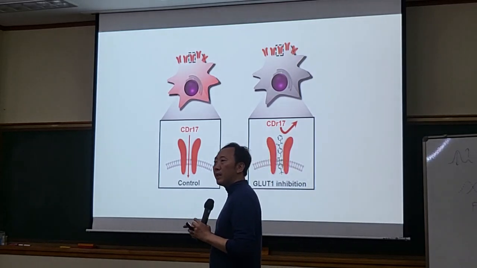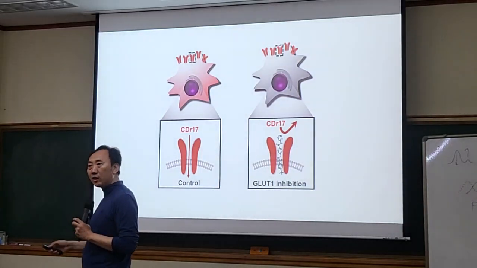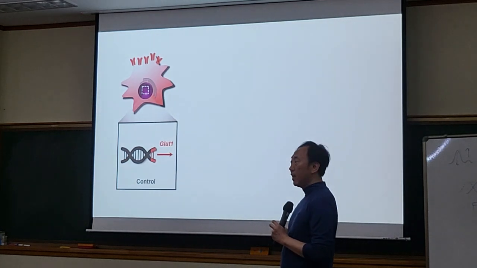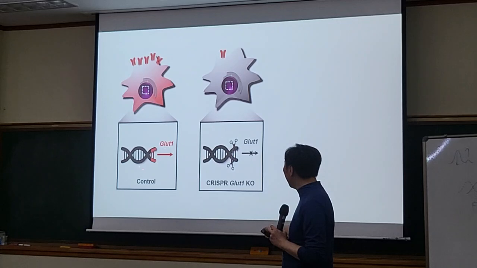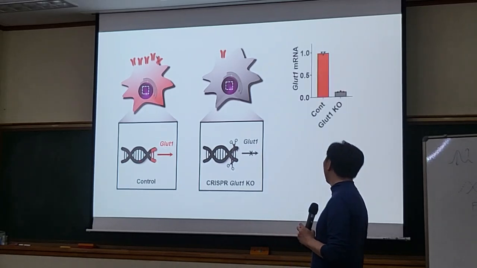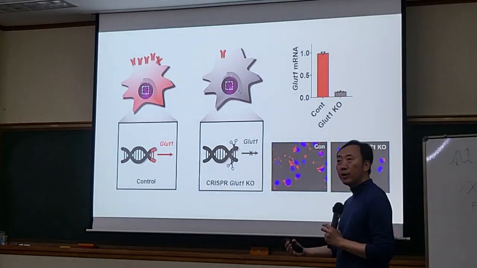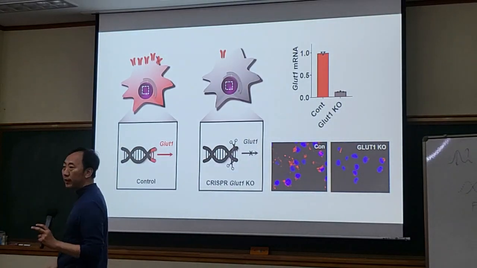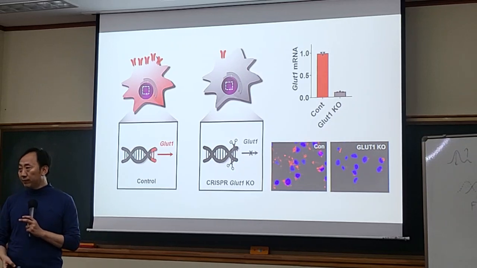In many cases, in this chemical biology approach, to prove that the group is really your target or not, another control experiment is to take this gene and knock it out using the CRISPR technique. Then you check whether the receptor number is reduced and the uptake is also reduced. You removed only a single protein, and the uptake is reduced. So that proves that this protein is really your target.